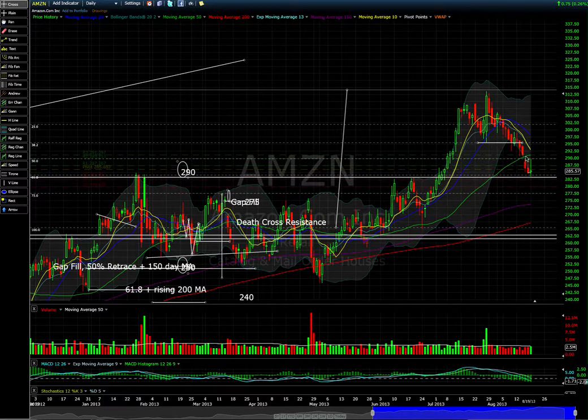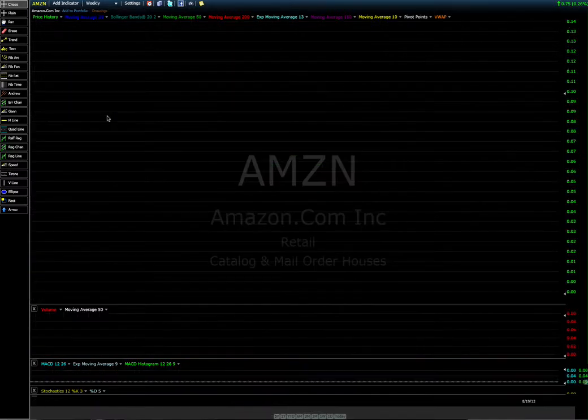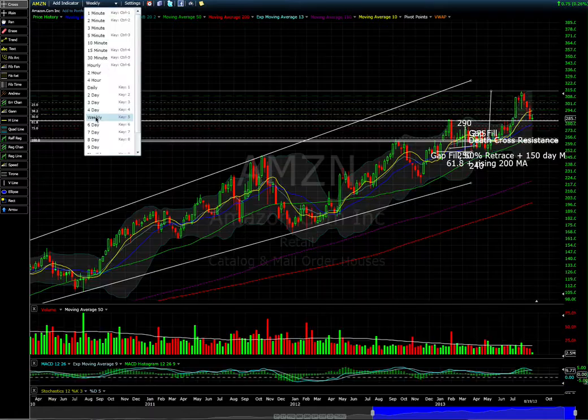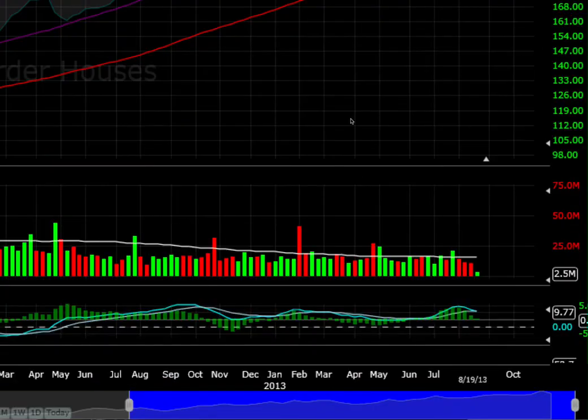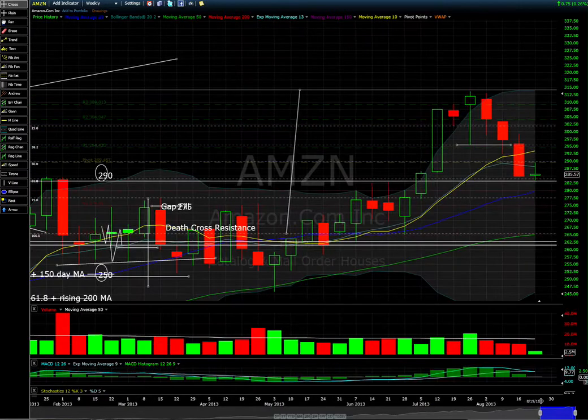Not for me to trade because you are trading now below the 50. You could expect a counter-trend bounce. Let's go on a weekly time frame. So you have a major moving average there. Not what I'm seeing now, since my chart's not pulling up. There it is, and it does look like you're at the 20-week moving average from what I'm seeing right now. Yeah, pretty much at the 20-week. So everything's pretty much at the 20-week.